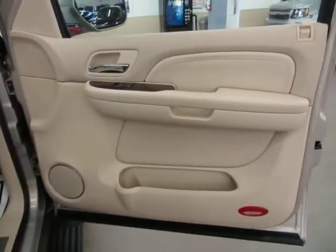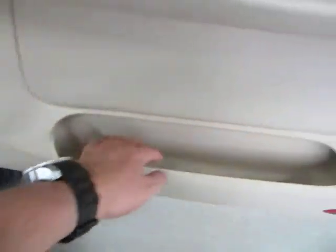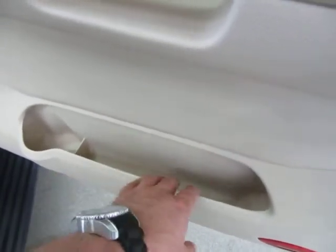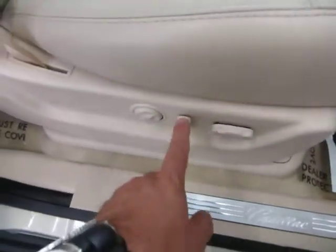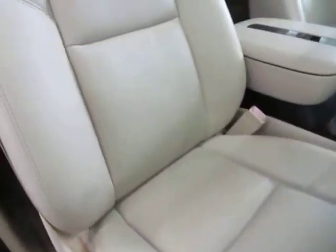All right, we're about to conclude the video. Let's just check out this front door panel here. Same way, beige with the wood trimming and the chrome door handle. You do have also bottle holders here, or a can holder, and you have storage here on the sides on both front seats, both front door panels, I should say, for like maps or correspondence or whatever. Like I said before, you got power seat, power reclining, and lumbar support, not only on the driver's seat but also on the passenger seat.